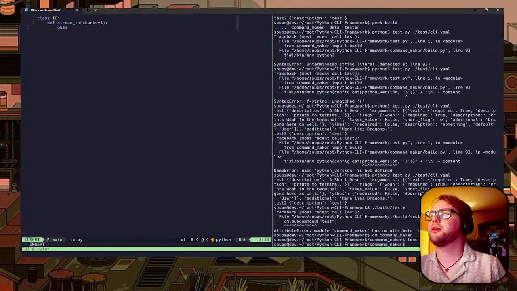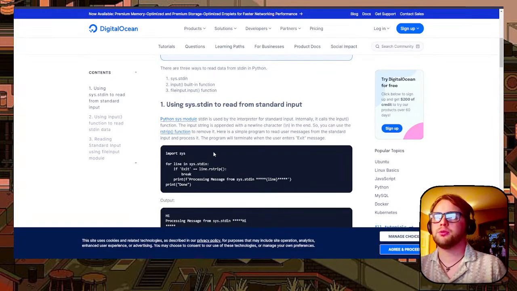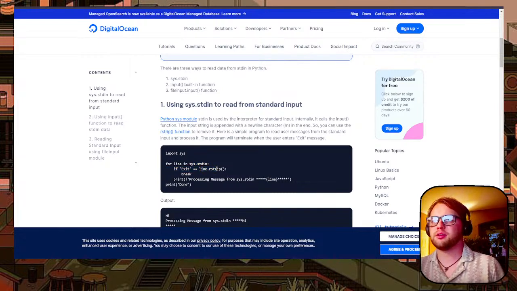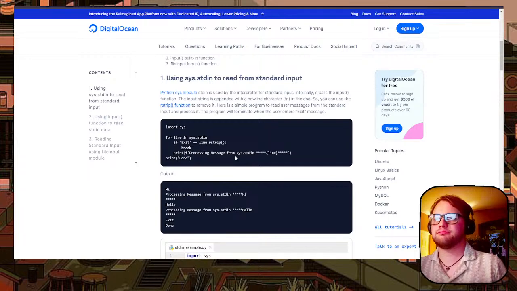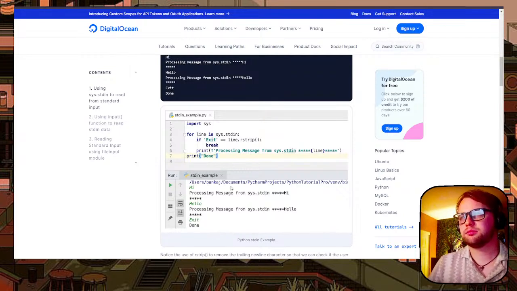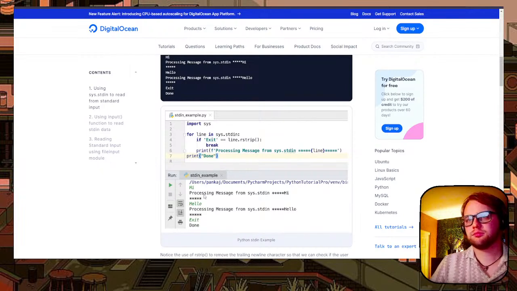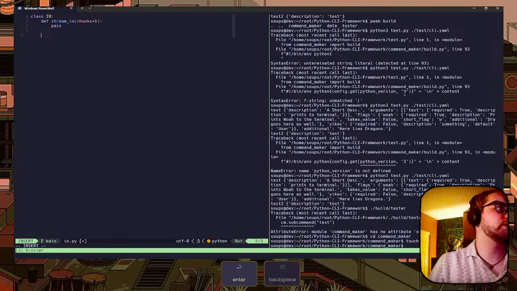Not exactly what I want. So sys standard in: for line in sys.stdin, if exit is line.rstrip, break. So I want a stream in and then I want an input.